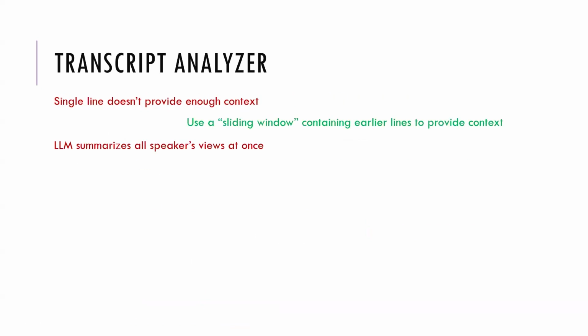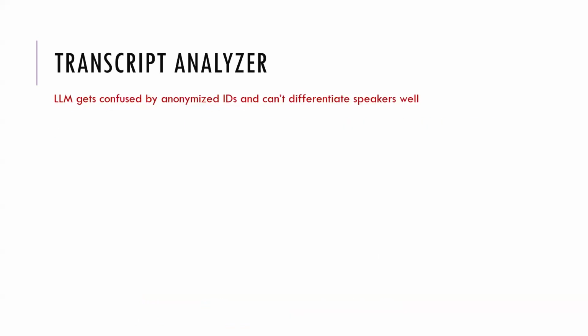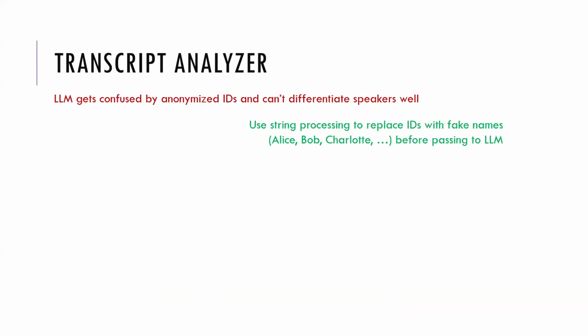If we see a transcript like this, if I only want to know what participant 9 says, right? I don't want to know what participants 7 and 8 said, right? This is a focus group with multiple people, right? So multiple people are speaking at once. But it actually wasn't able to distinguish between the participants when we gave it a transcript like that. Okay, but when we replaced all the participant numbers with fake names, Alice, Bob, Peter, right? Then it did fine. Okay, so this is not something that you expect, but this was one of the problems that we faced, and then it turned out to work like that.